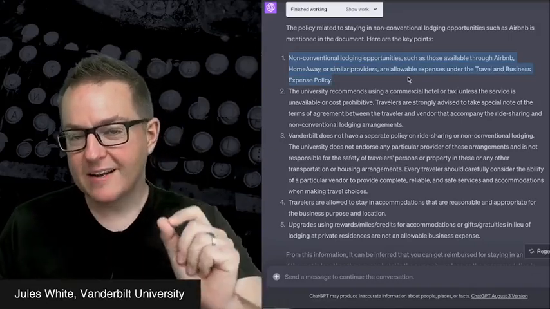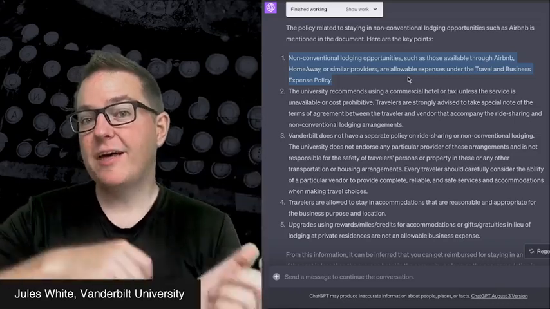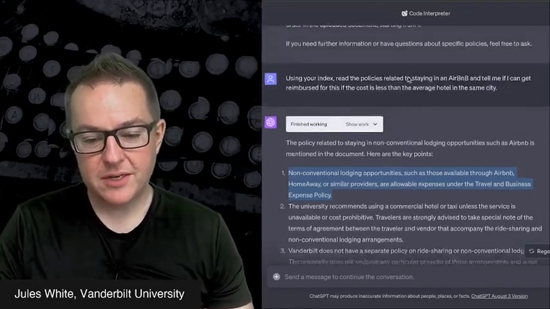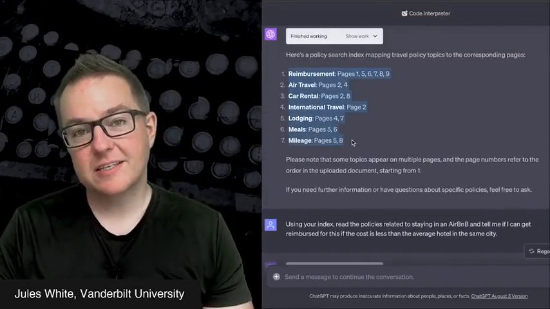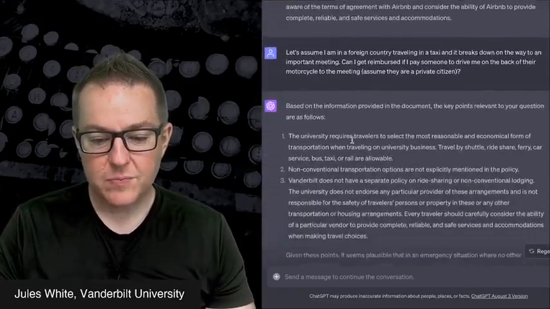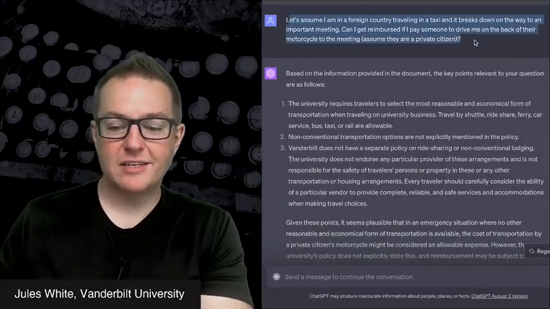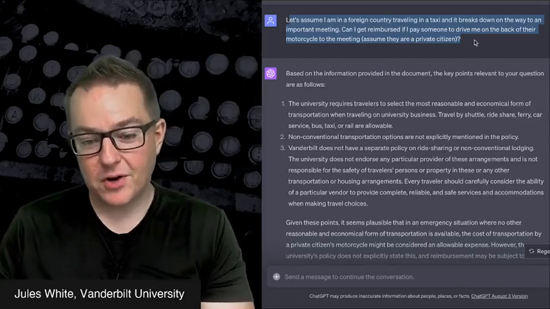Now notice what it did. It's translating policies related to Airbnb and figuring out that means non-conventional lodging. And why is it able to do that? Because it can figure out which pages in the document it needs to use to answer questions. So if I give it something else, like let's assume I'm in a foreign country traveling in a taxi and it breaks down on the way to an important meeting, can I get reimbursed?